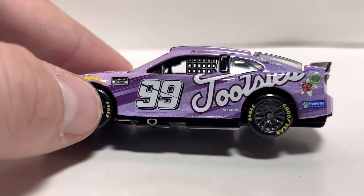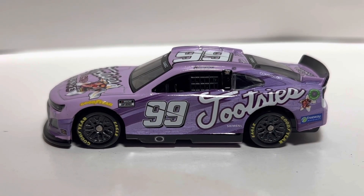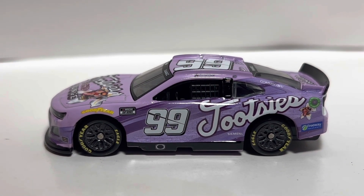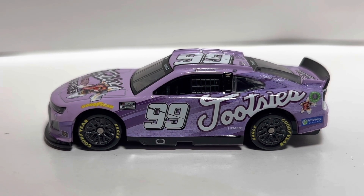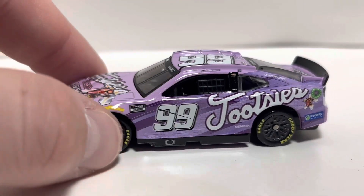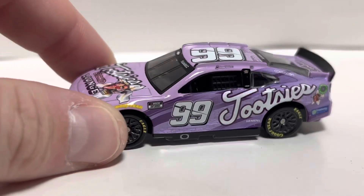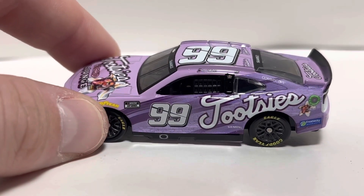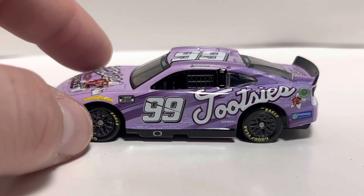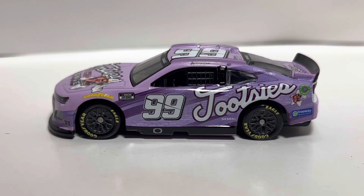Looking at the left side, I want to talk about how Track House did a good job with number placement — they moved the number forward but it's still kind of centered. Some paint schemes have their numbers pushed almost all the way to the wheel, but Track House left it somewhat in the middle, far enough to satisfy NASCAR but close enough to satisfy the door-number enthusiast.